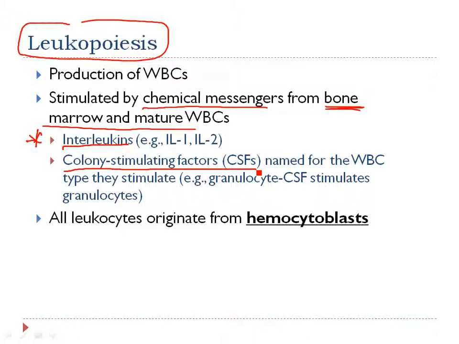Some will stimulate production of more neutrophils. Some will stimulate the production of more eosinophils. Some will trigger lymphocytes to divide so that you have more of those, depending on what your needs are. We're not going to go into the gory details of how all that happens. We'll talk a little bit more about some of that when we discuss the immune system, and you'll learn more about it in microbiology as well.